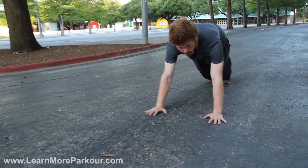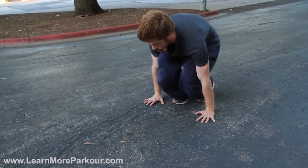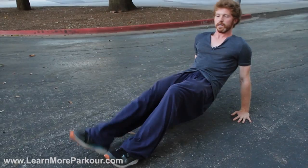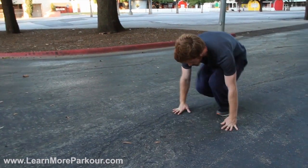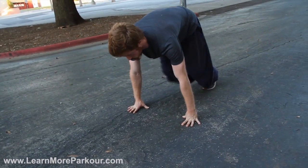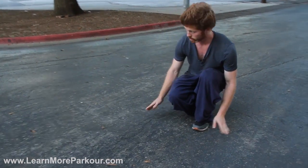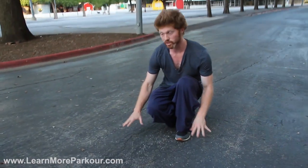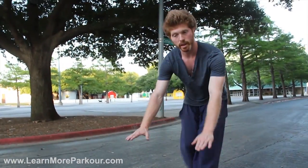So with the carry throughs, it's just holding in a push-up position, then walking through into this position here, straightening up, and then walking back. So this is going to help with that flexibility and core strength. Now, for most of us, we're not going to be able to go on our fingertips. We're going to go on an elevated surface, so get some books, get up a little bit higher, and work on doing that motion here.